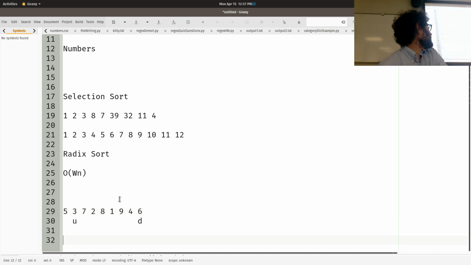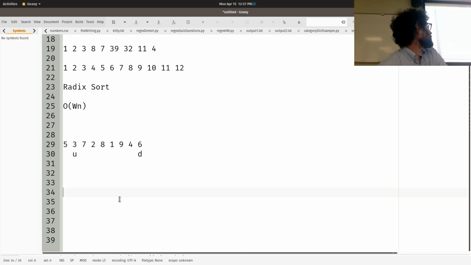Now we again search up for the first item that's bigger than the pivot, which is 7. And now we search down for the first item that's smaller than the pivot, which is 4. 7 and 4, found them, so we swap them: 4, 7. Then we search up for the first item that's bigger than the pivot, and down for the first item that's smaller than the pivot, which is going to be the 1. Up and down, so we swap them, 1 and 8.